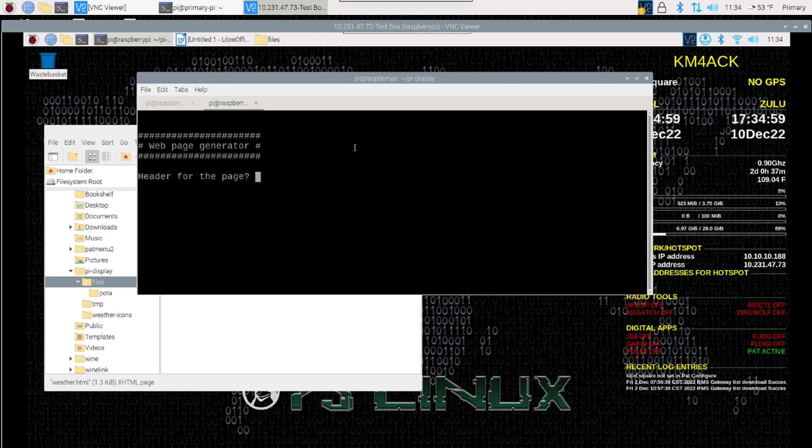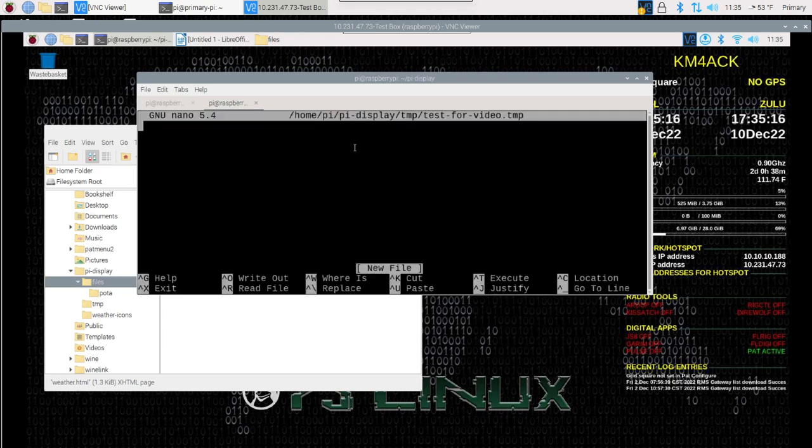It's going to ask me for a header for this page. So let's say Winter Field Day 2023 will be the header for the page. Next, it's going to open up the Nano editor so that I can type the contents of this page. Now, this does support the Markdown language. If you're unfamiliar with Markdown, go back to the GitHub page and there is a link to a Markdown cheat sheet that you can take a look at. But let's create a quick schedule for Winter Field Day.